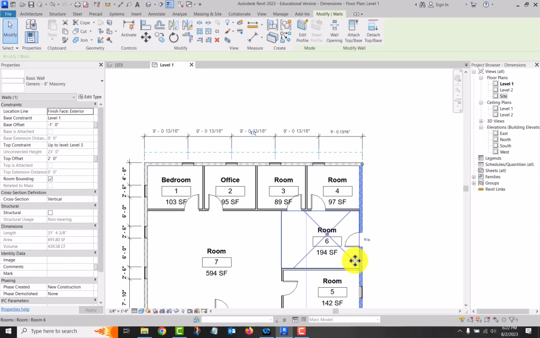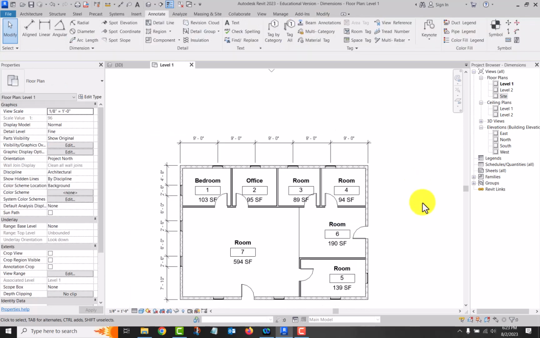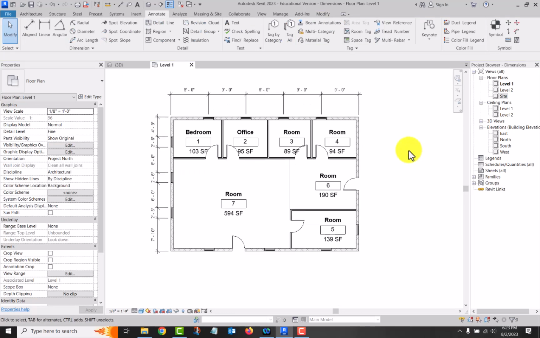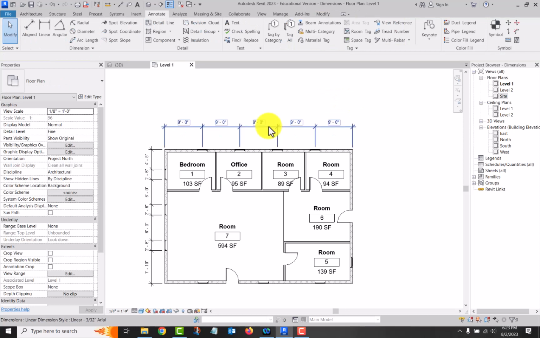Yeah. So if I move this wall to the right, you see it moved all those windows, but it kept them equally spaced. So there's one nice thing about the equals. And you can always turn that off. Click on it and you get the strike through back through it. And your dimension values will stay, but they're no longer forced to be equal.